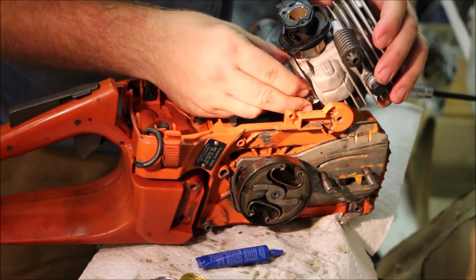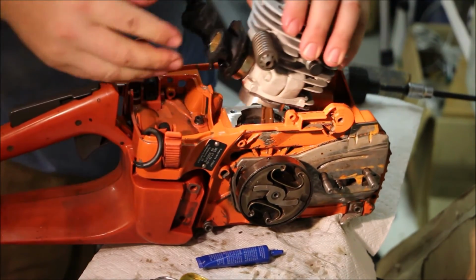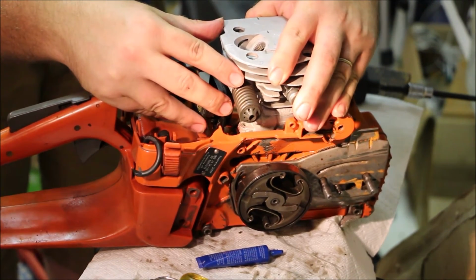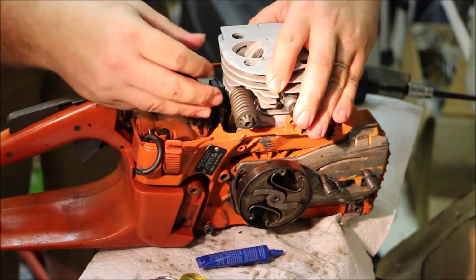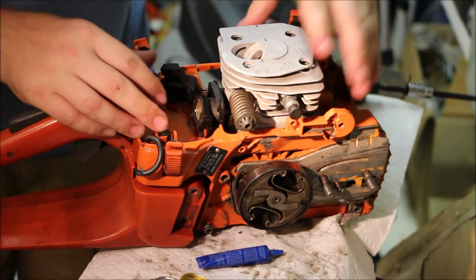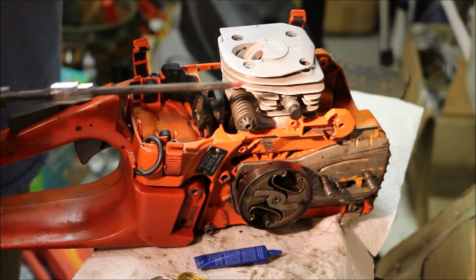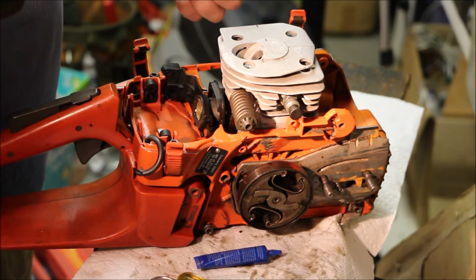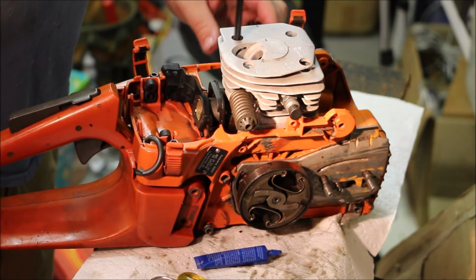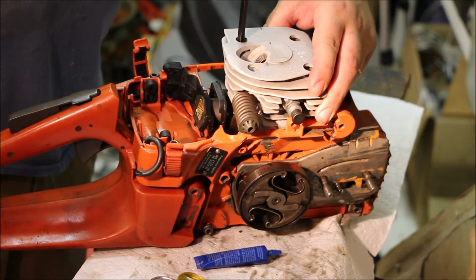So compress the ring with your fingers. Nice and easy on down. And you're going to want to use your cylinder head bolts to guide it down. A little bit of grease on the tip here definitely helps grab these. I like to get the flywheel side, intake side first. It seems to be easiest.